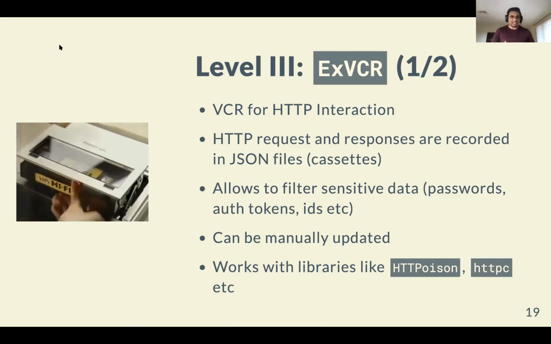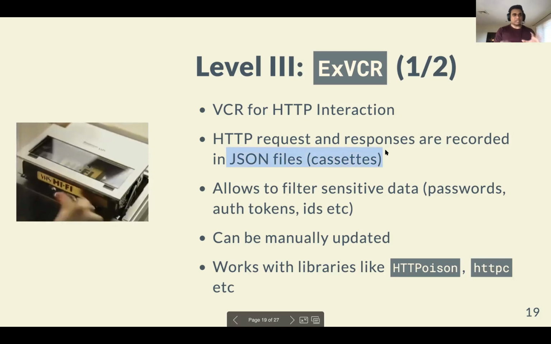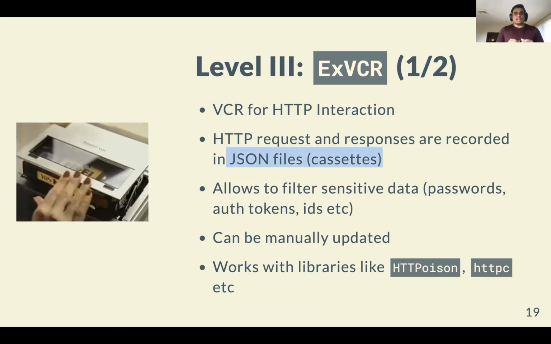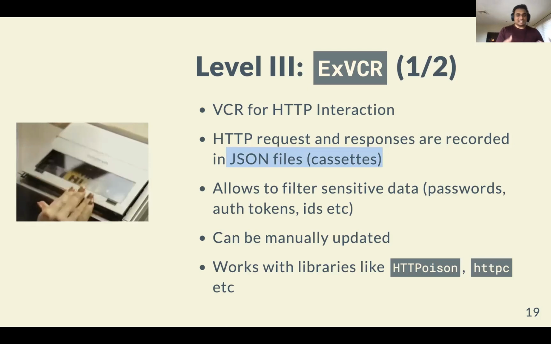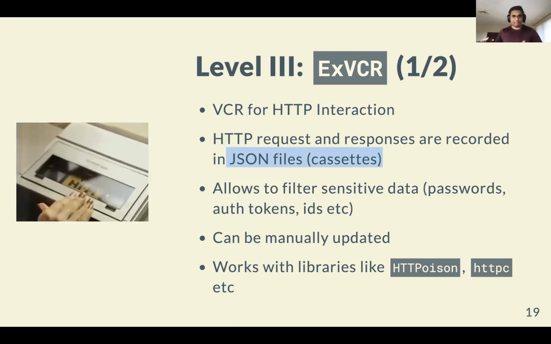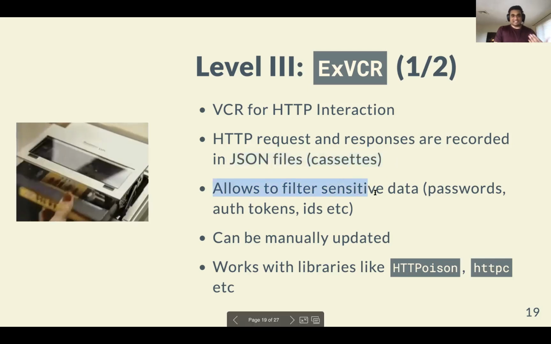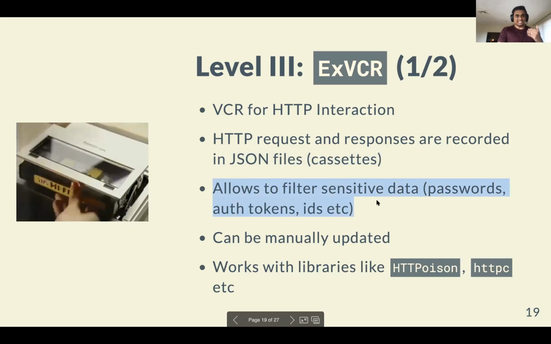HTTP requests and responses. And they are recorded in the form of JSON files, which are called cassettes. And a really cool thing about it is the framework is really built on top of that JSON file to support different use cases. For example, it allows you to filter sensitive data like passwords and auth tokens and IDs.